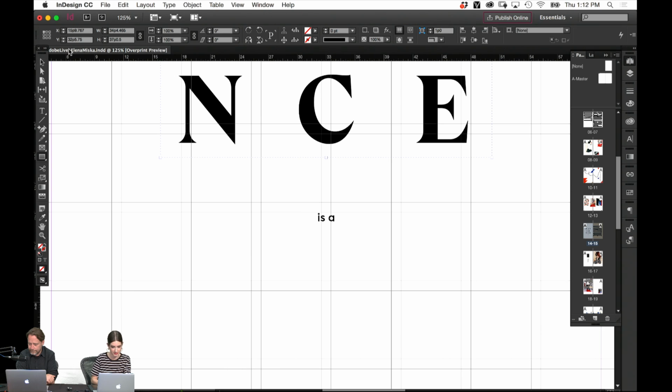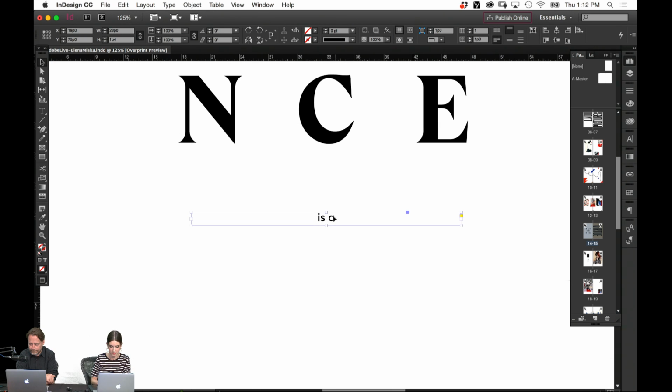As you can see, this is not aligned to the grid because it's centered, and I'm aligning certain things to the top, but really not worrying about that right now.